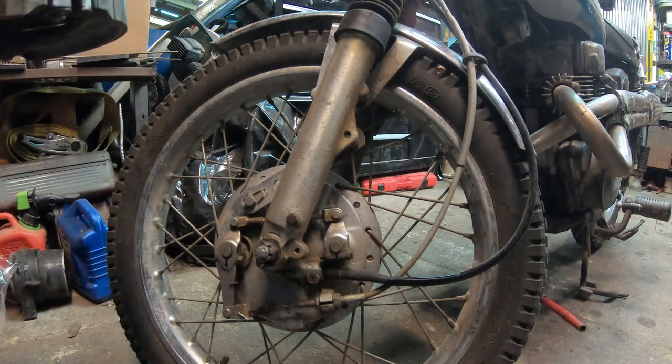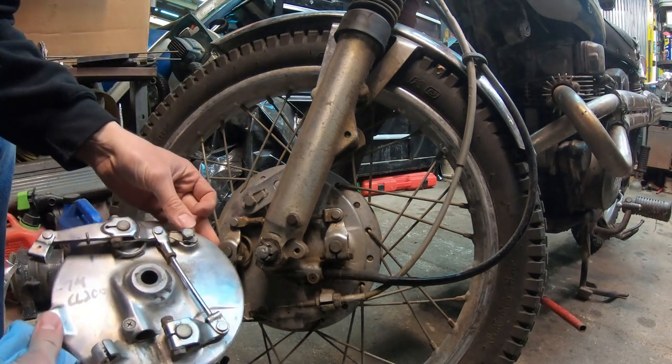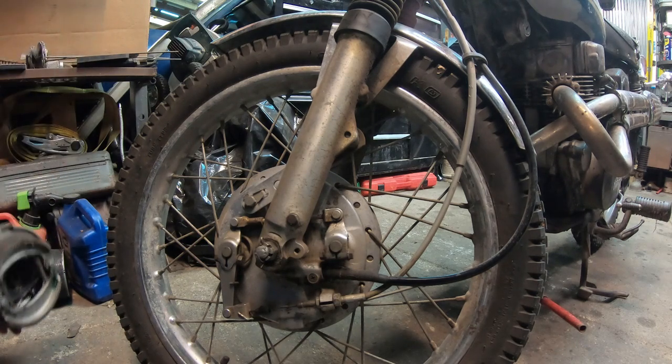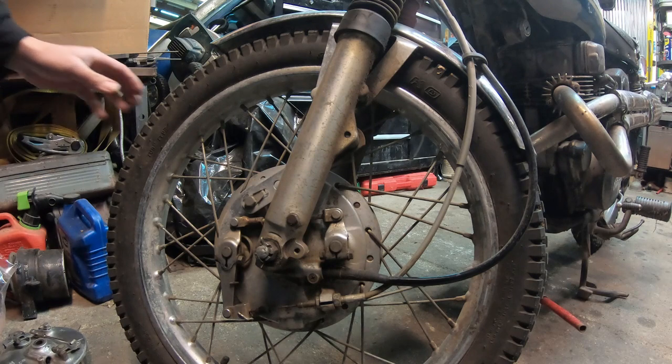So I tell you what I'm going to do. I'm going to start pulling this apart, and this bolt does look different. No, it's the same. This is a nice looking plate. This is a lot better than what I think I have right now. Anyways, we'll get started here disassembling this.